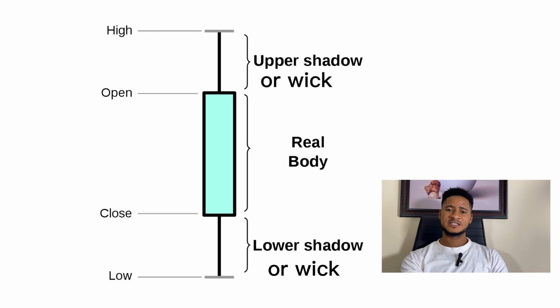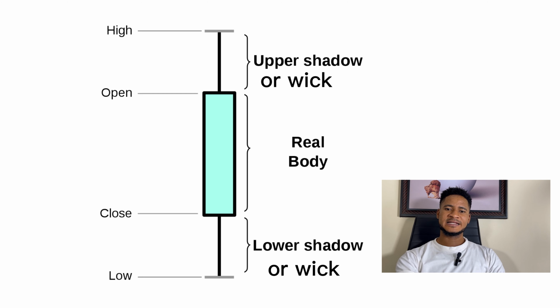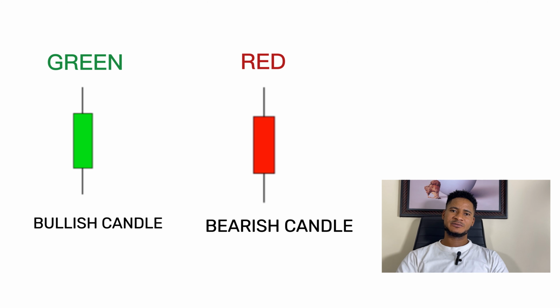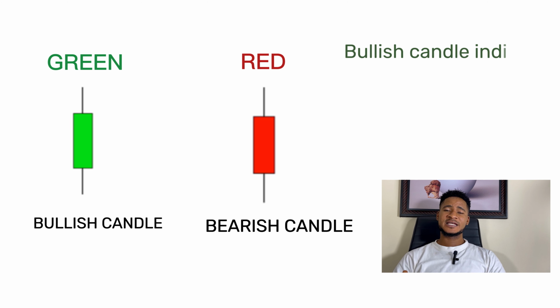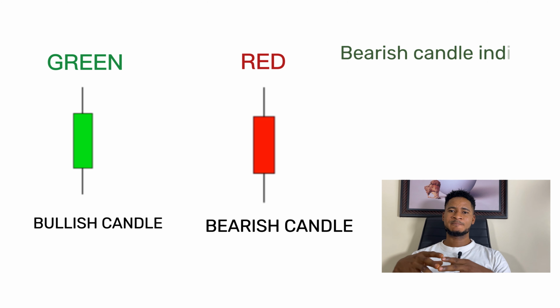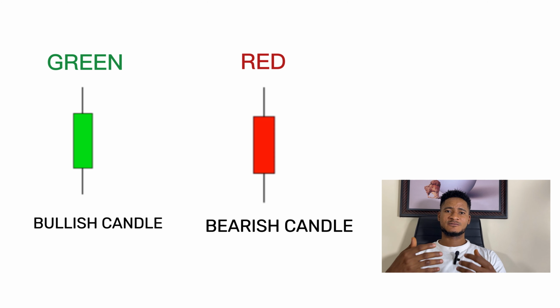The long part of this candlestick, which you have at the top and at the bottom points, is called the wick or the shadow, and this part is called the body. A candlestick can be red or green, which connotes bearish and bullish. When you say a candlestick is bullish, you're saying it is green, the price is going up. When you say a candlestick is red, you are saying the price is coming down, which is also known as bearish. So you have to understand bullish and bearish. Bullish means up movement and bearish means coming down, and the colors are green and red respectively.